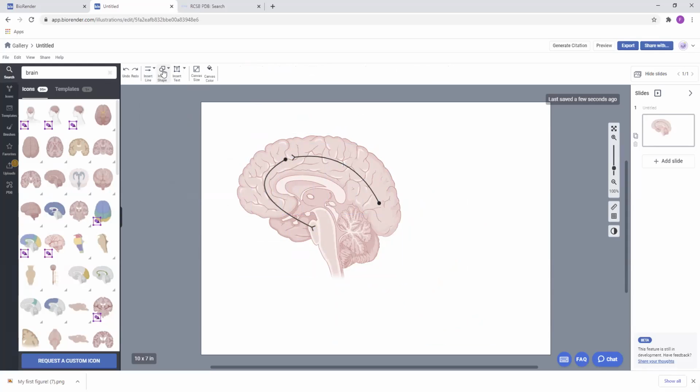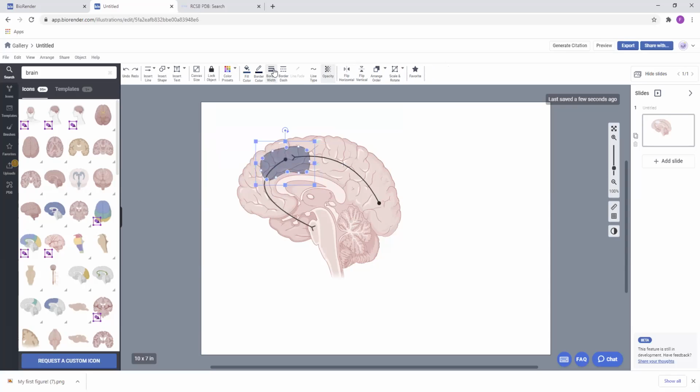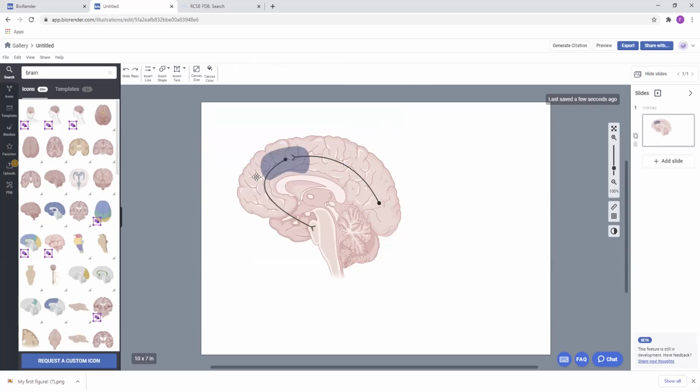This is an active site of some sort. Or you created a lesion. You can use these custom blobs to highlight different areas, like so. You can even knock back the opacity, change your color presets, and so on. So really, really cool tool to quickly create these structures.